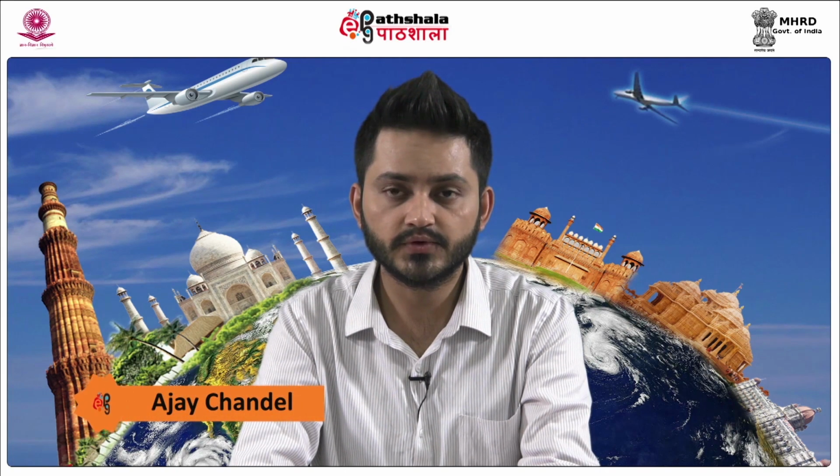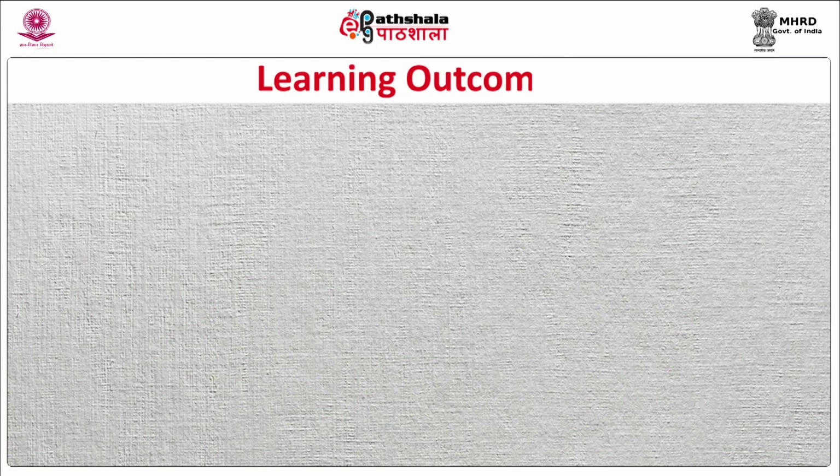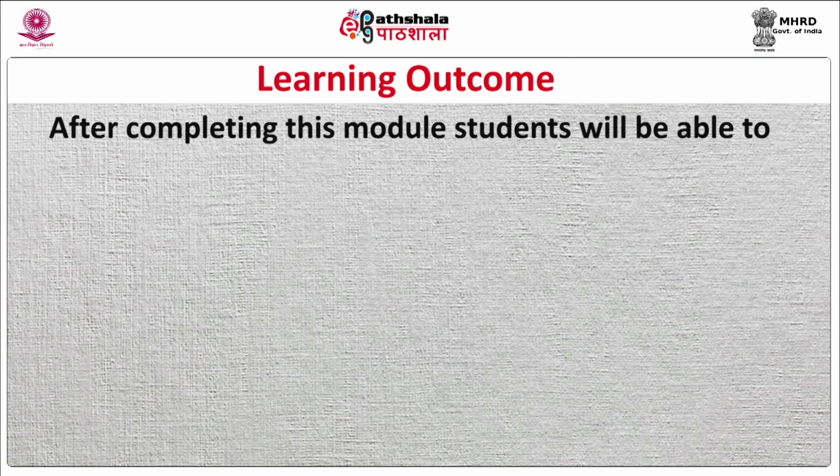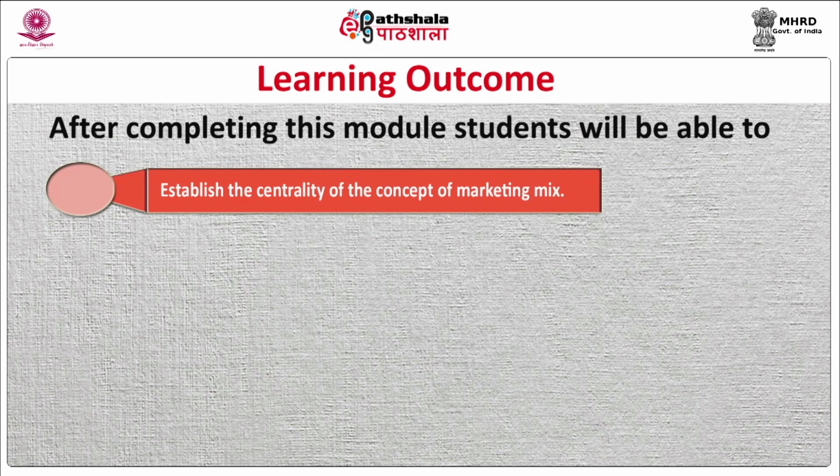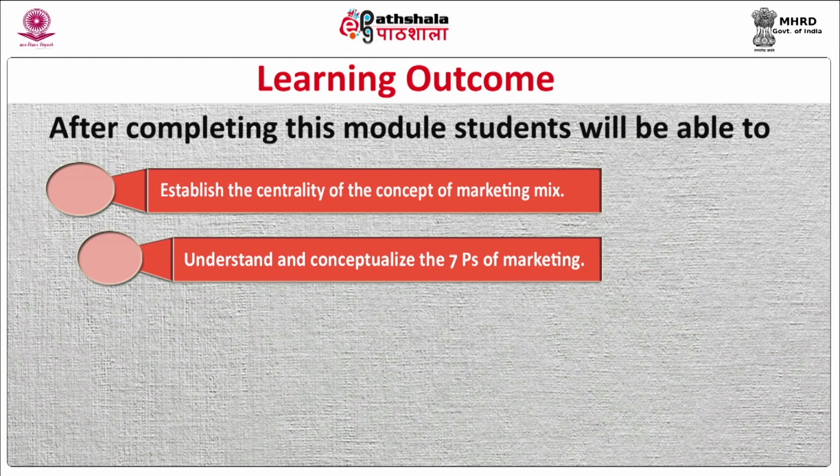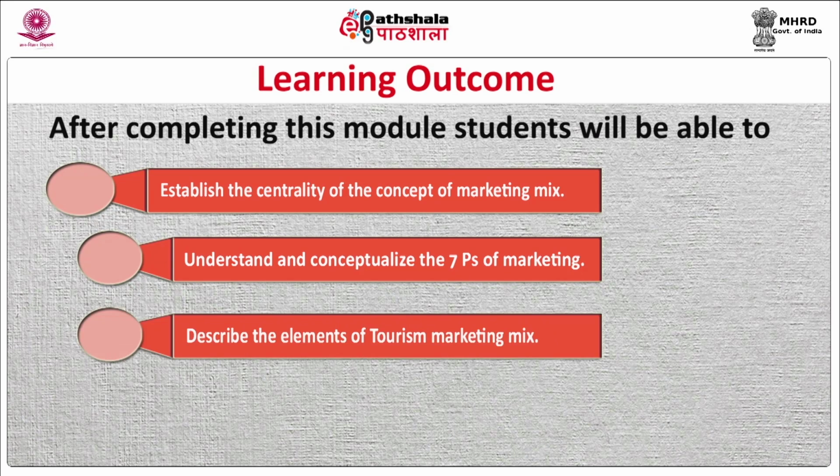I'm going to present before you Module 14 titled Marketing Mix of Travel and Tourism under the Paper Tourism and Hospitality Marketing. After completing this module, you will be able to establish the centrality of the concept of marketing mix, understand and conceptualize the 7 P's of marketing, describe the elements of tourism marketing mix.